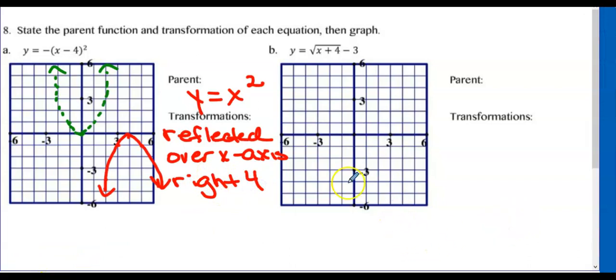So I went ahead and sketched this so you can see it. I did the parent function in green. You do not have to do that. It's just asking for you to sketch the transformed function. So that's what it should look like. So I sketched the parent function here in green too.